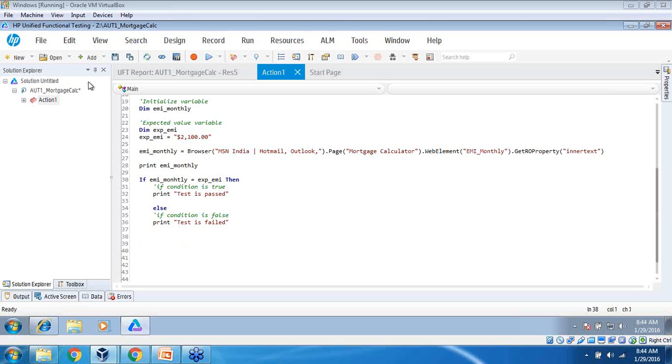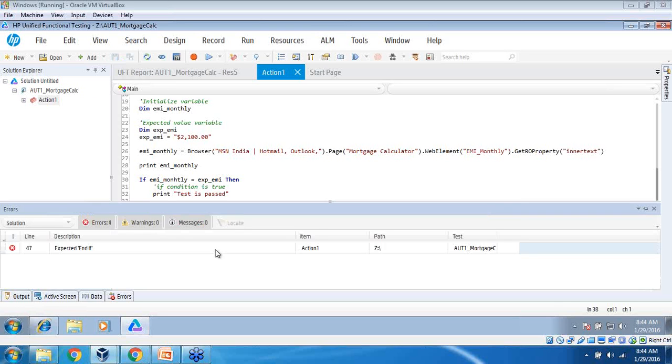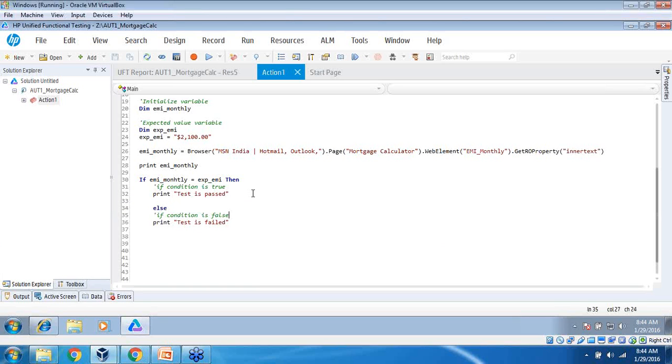Let me delete this, and if I save, see, it is saying that this is expected. This is the syntax in VBScript: whatever you are using, like this if else condition or for loop or do while loop, it expects some format. Here we have initialized, so we have to terminate this statement. So how to terminate? We have to use end if, otherwise it will give a syntax error, right?